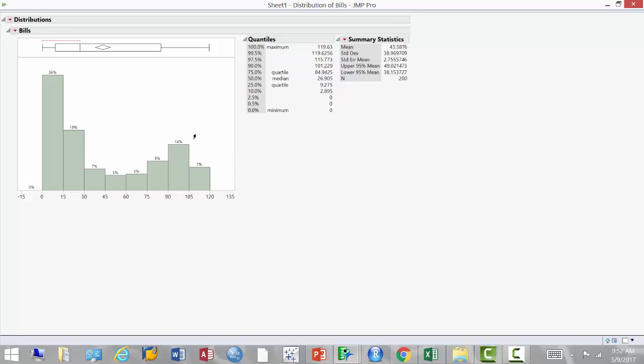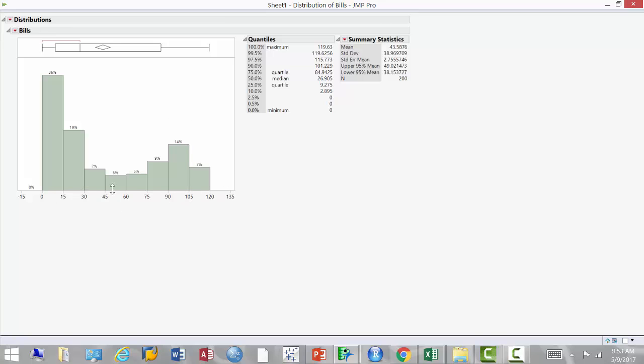And if we look at the high end of the distribution, what do we see? Here we have 7%, here we have 14, that's 21, and here we have 9, 30% actually. So almost 1/3 of the customers are paying $75 or higher. So that's actually a pretty good chunk of the customer population, 30%. And $75 is a lot of peanuts, strictly speaking. Well, $100 is a lot, 120 is a lot. So therefore, here is probably my target group.